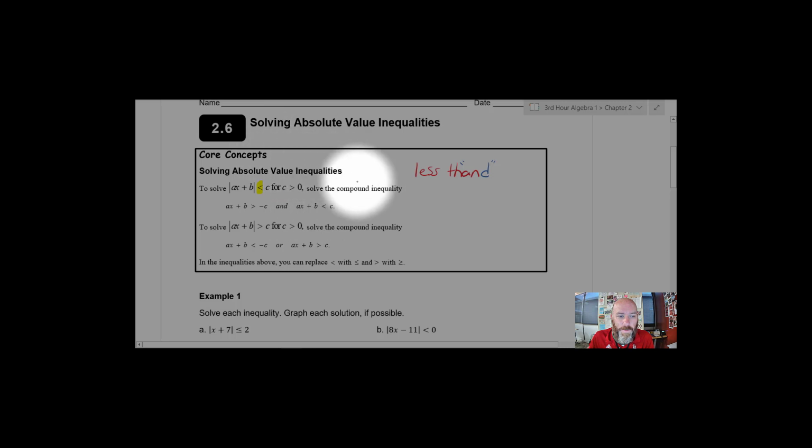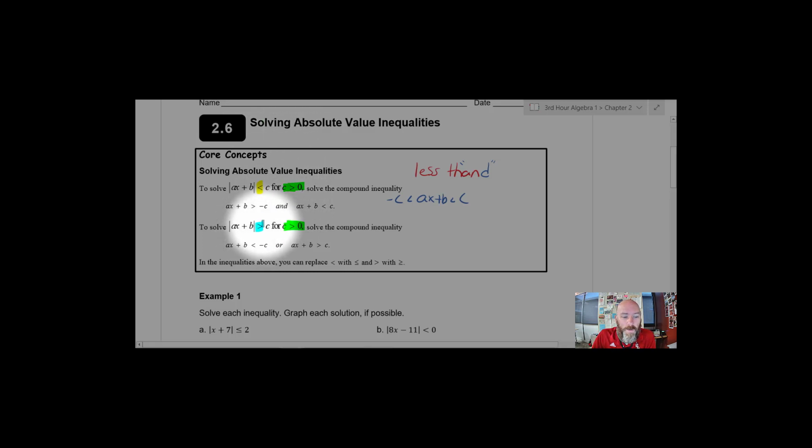And what we would actually do for this one is you're going to write it how you see it. So that ax plus b is less than c. But we're going to put the same symbol in the front, the less than, but put a negative c. So that's how we're going to solve this and how we're going to write it. This only works if your c's are greater than 0. Not equal to 0, not less than 0, because then we have different things going on.